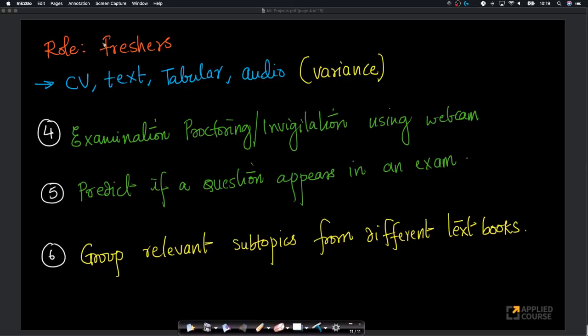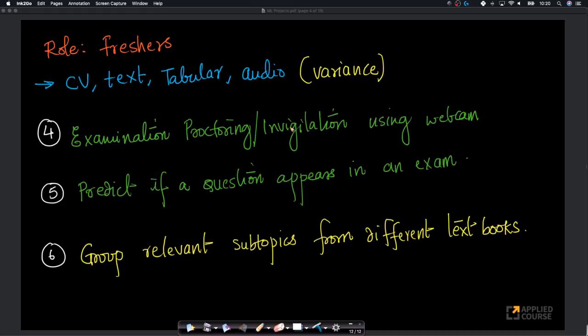So again, as a fresher, you don't know which role you will go into. You don't know what career you will go into, right? So try and have a lot of variability or variance in the projects that you do. Do one project around computer vision. Do one project around text. Do one project around tabular data. Do one project using audio. Because you don't know which type of company you would end up in after your bachelor's or after your master's, right? So having done multiple projects in multiple domains is certainly beneficial because you don't have your own personal domain of expertise, right?